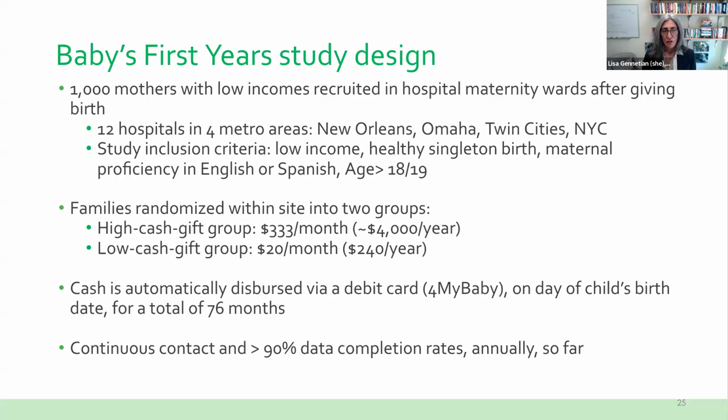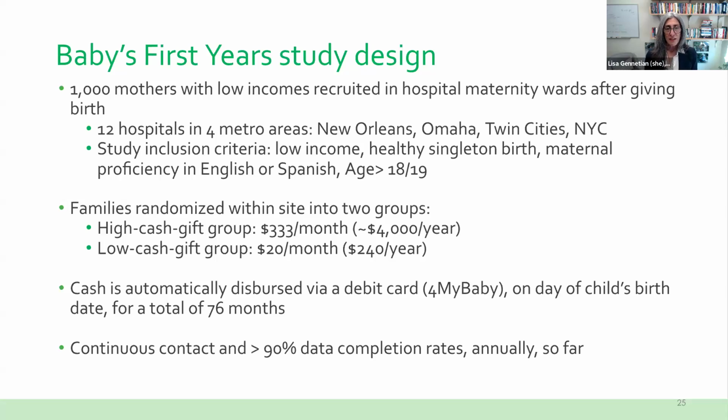We did have some study inclusion criteria: being low income through self-report, a healthy singleton birth, and maternal proficiency in English or Spanish, which is for reasons of measurement that we were going to do later on in data collection, and age of consent from the birthing parent. Families were first approached about their interest in a longitudinal child development study, and then they were asked about their interest to participate in the prospect of getting a cash gift.